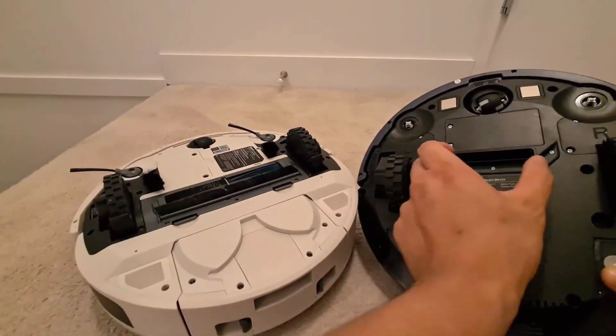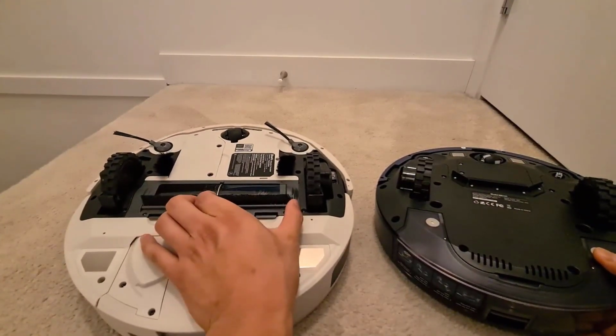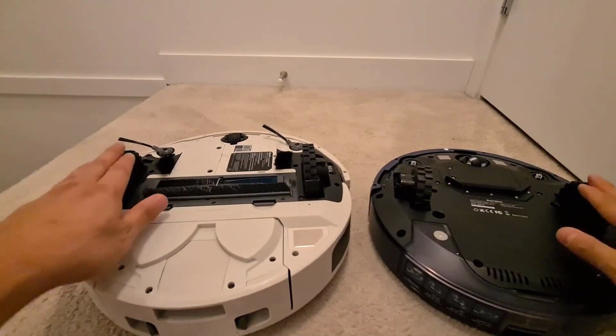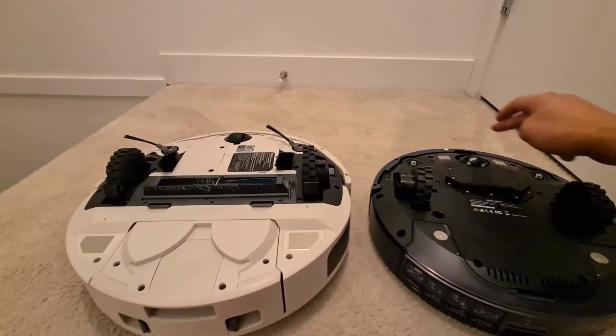Not to mention, as you can see, this is the effective range of suction, whereas this is the effective range of suction, basically double the surface area. So you're gonna get a lot more cleaning in a lot less time with this. They both have the same wheel technology. They have the LiDAR. This charges at the back here. This charges at the front here.